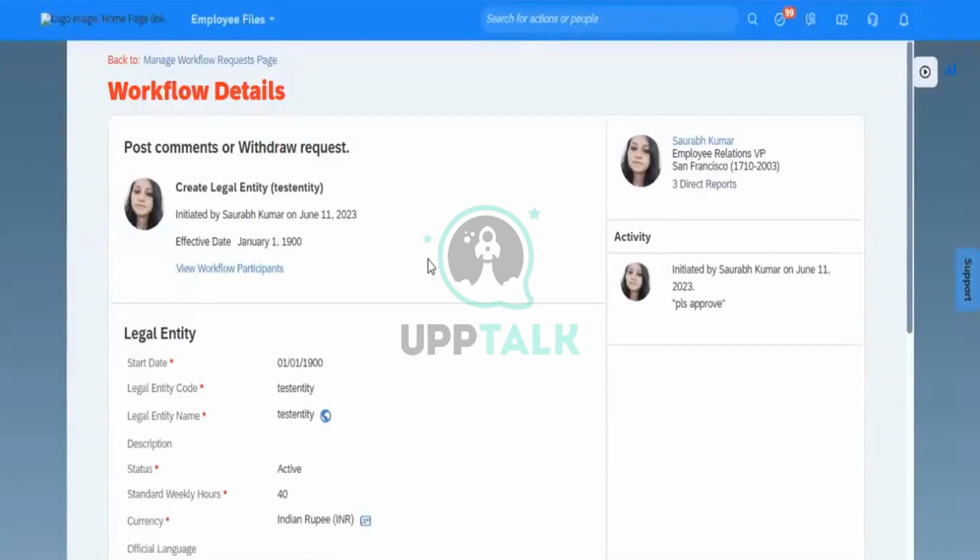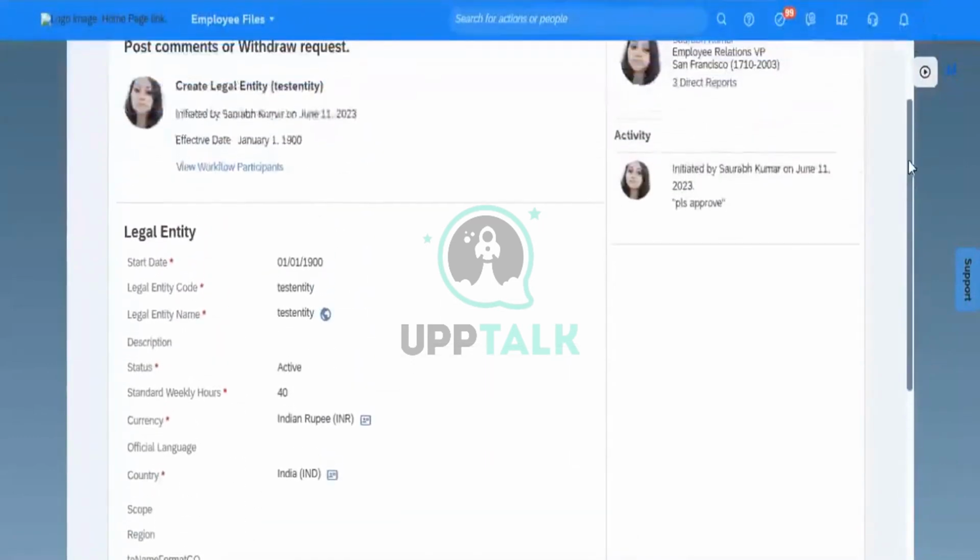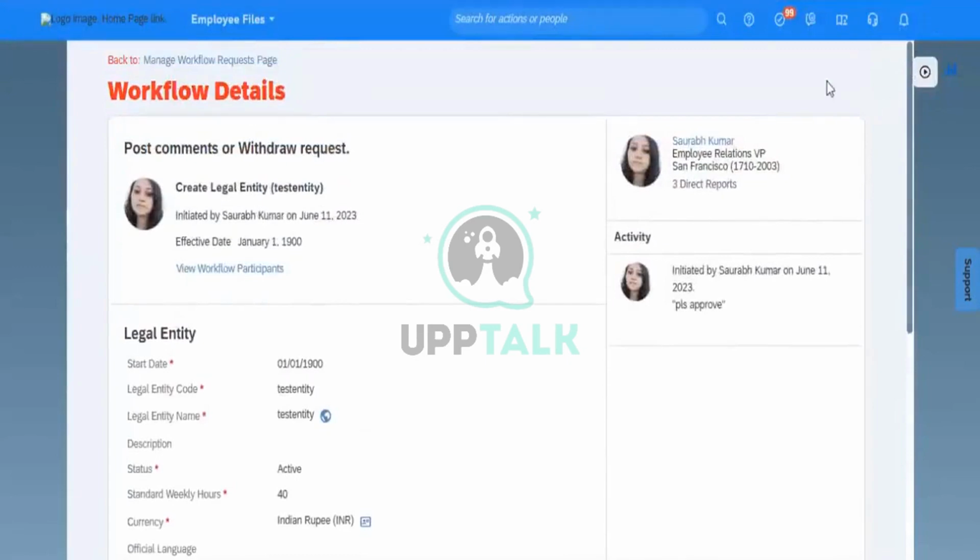And one more thing. If a workflow is being triggered and been approved, workflow always works with the employee related. Workflow always works with the help of the business. So once the workflow has been completed and you want to track the workflow log, you can also try to take it from the rule trace. We have a concept of rule trace, so from there also you can go and take it.